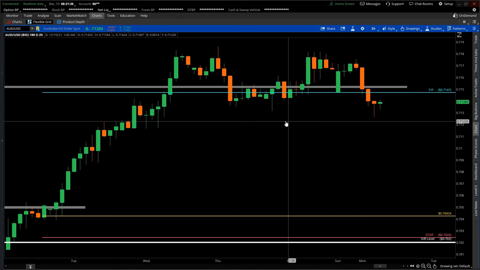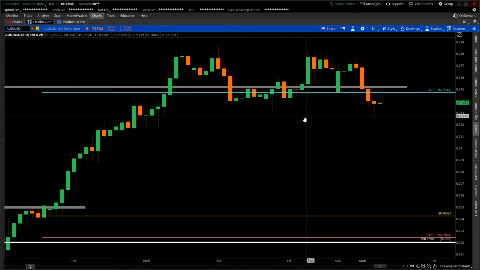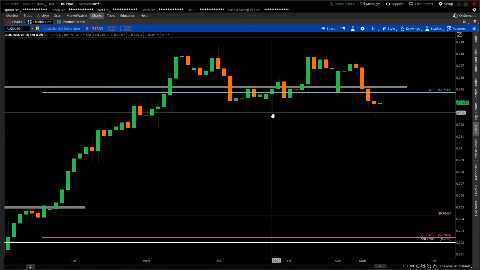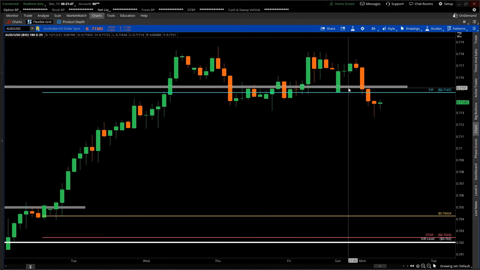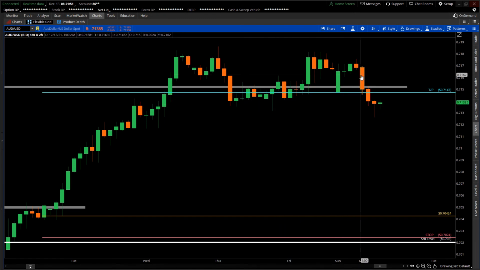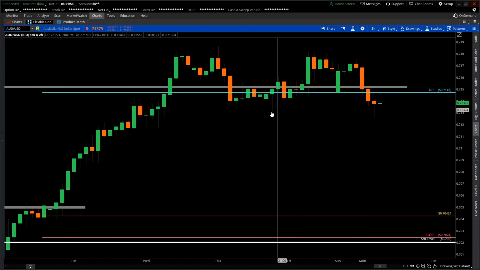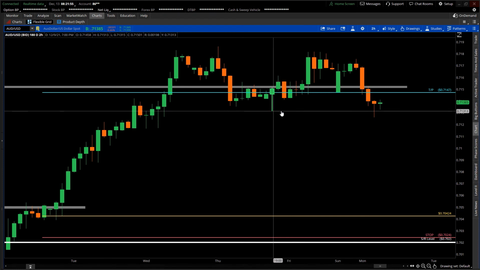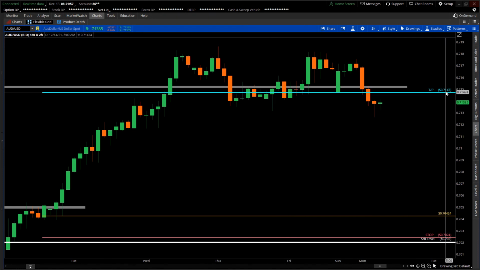And in my prior update, I had mentioned that I was going to place a stop right here below this wick. But before going to bed last night, I was looking at the chart again, and it kind of looked like there was going to be a strong push towards the downside below this wick. So I moved my stop up to 0.7147, and I did get stopped out at that price.